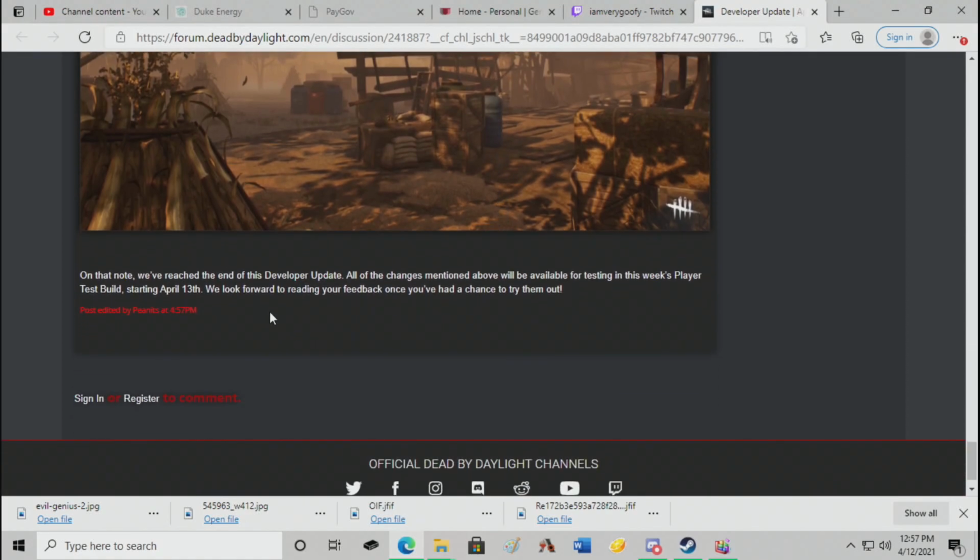On that note, we've reached the end of the developer update. All of the changes mentioned above will be available for testing in this week's player test build starting April 13th. We look forward to reading your feedback once you've had a chance to try them out.